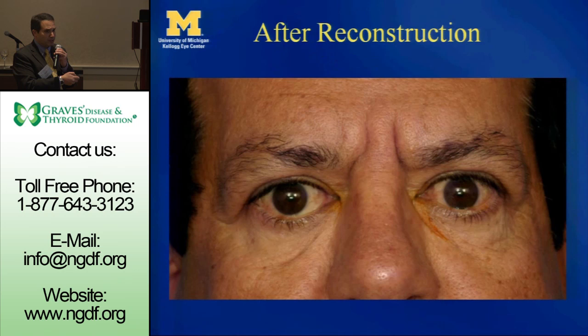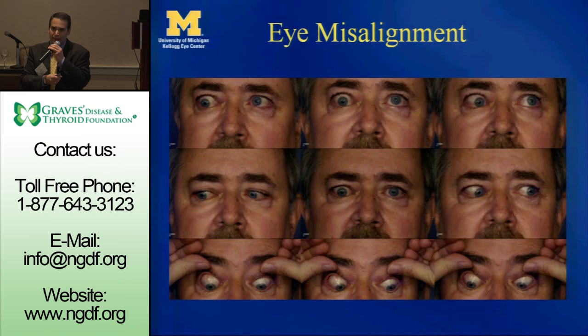I put this in to show what misaligned eyes look like, and this is what we look at during evaluation. That patient in the center is looking right at you with his left eye, but the right eye is looking down — he really can't bring that right eye up. This is a patient with primarily unilateral disease, and it's been like that for a year or two. He's an engineer who was laid off and unable to find another job — he got lots of interviews, a very outstanding engineer — but can you imagine interviewing with that appearance? People couldn't just focus on what's between the ears. He did have reconstructive surgery, and he does have a job now. He's thrilled.